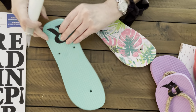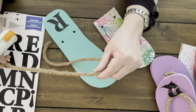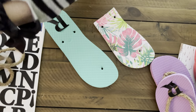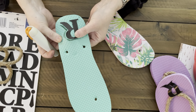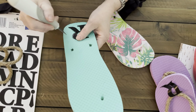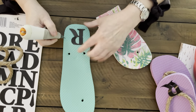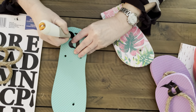Oh, did I also say that you're going to need the rope from Dollar Tree and the twine or jute, whatever it's called. All right, so this is what we're doing. We're just cutting it out. And we have to make sure we get all the way through, just to make sure you get it all going the right way.